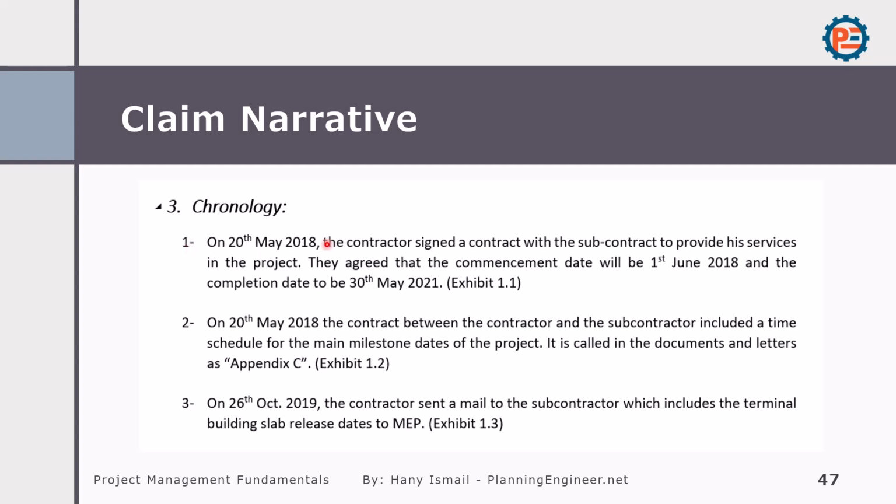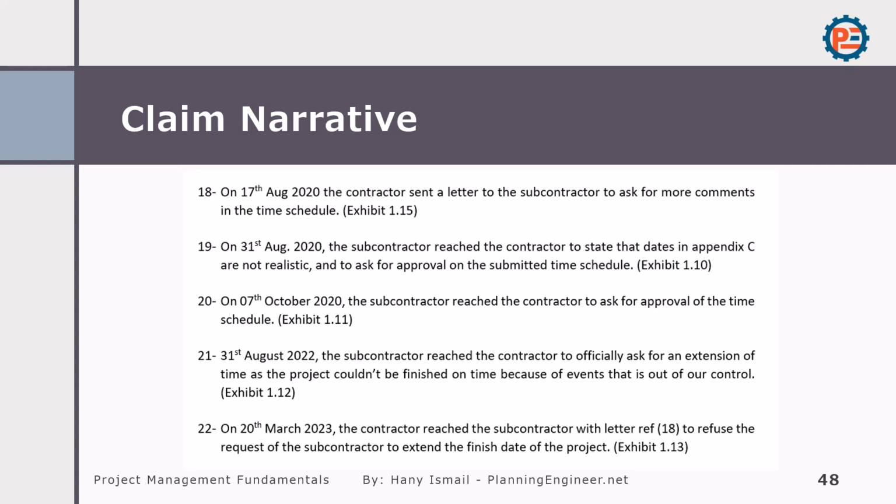On this date, something happened, and then you put an exhibit for the document, so the reader will not go and search for whatever thing you are referring to here. You should put it very clear for him or her. So the chronology will sequence the events and how it was initiated and how it ended. It could be as long as it takes, doesn't matter. You should also be sure that you have the exhibits.